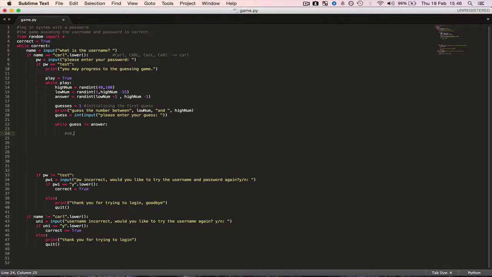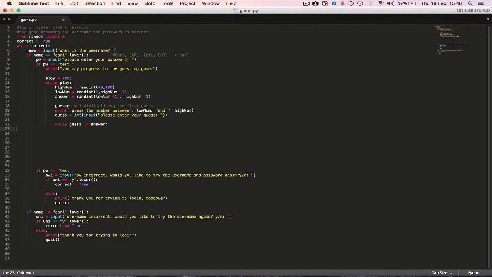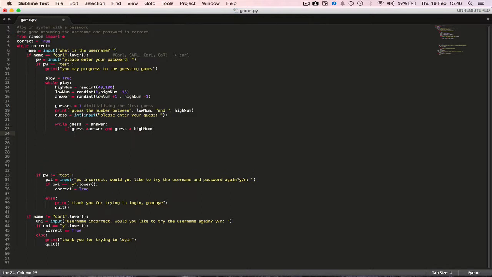So we need to make a conditional, and the conditional I'm going to put here is if the guess is greater than the answer, and the guess is greater than the high number, then we want to print, value out of range.